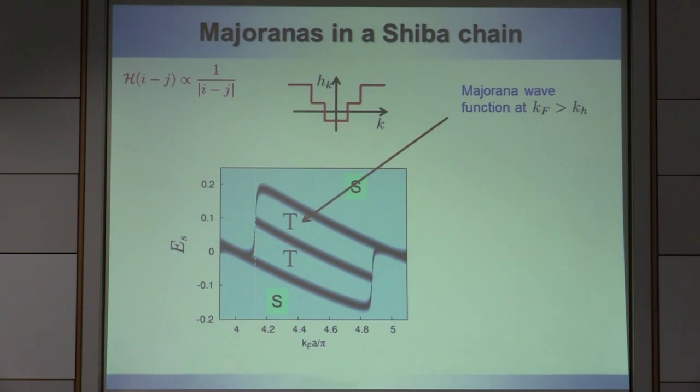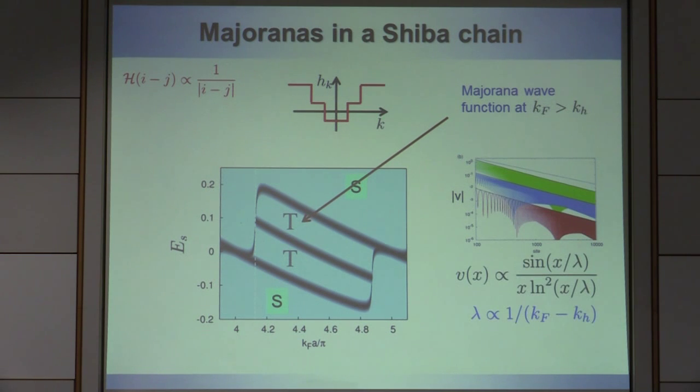Now, if we are in the topological state, then actually there is a Shiba state, a localized state, a Majorana state at the end of the chain. Again, having this tight binding Hamiltonian, we could find the state explicitly. And moreover, the asymptotics of the wave function of the state can be found analytically.